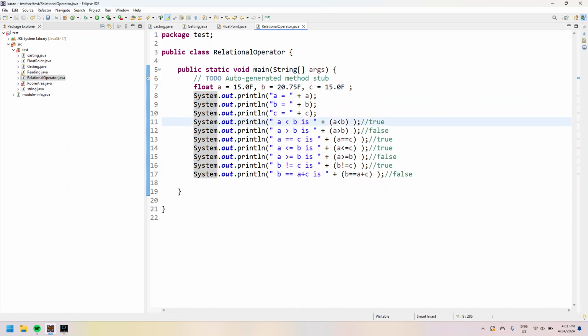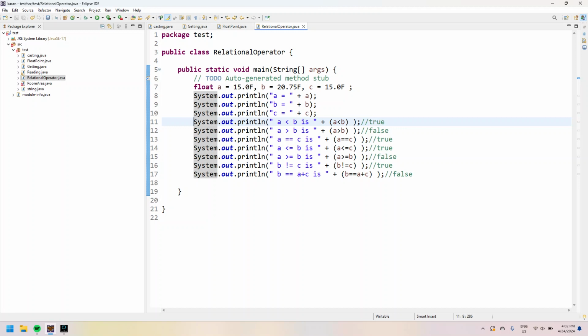Here, System.out.println("a is less than b is " + (a < b)). Here you can see 15 is less than 20. I used "is" because when I run the program, our statement will come out as true or false, like relational operators.